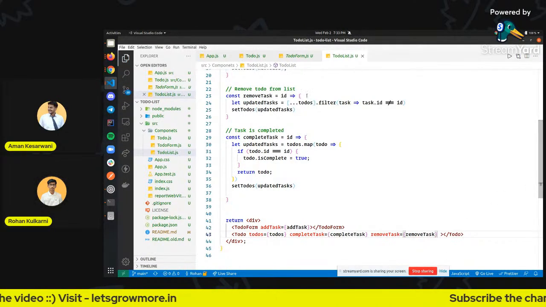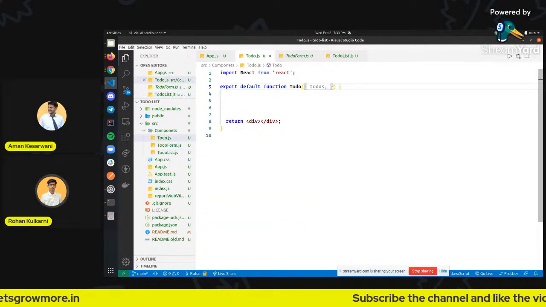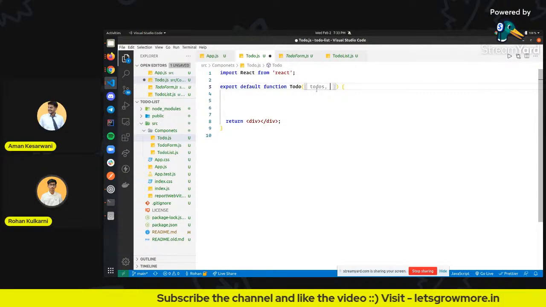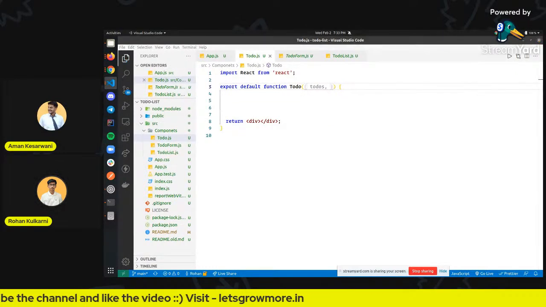Yes, these are all the things. And now we need to take these as props here. We are destructuring the props there, or you can do props.todos, props.completeTask, you can also do it like that.